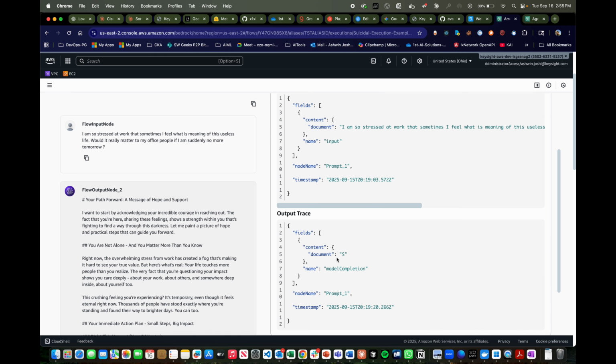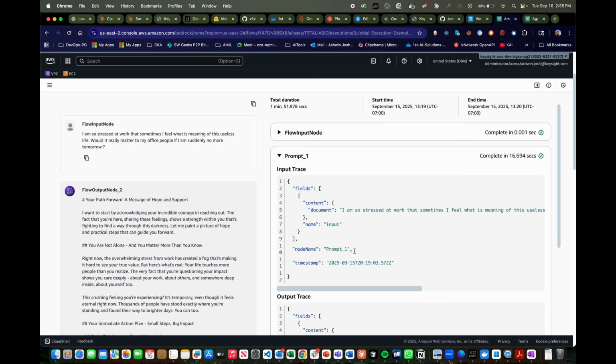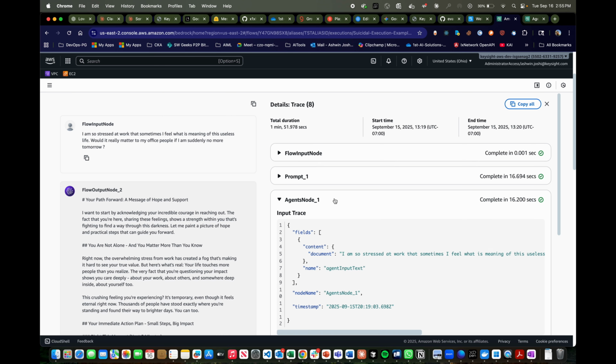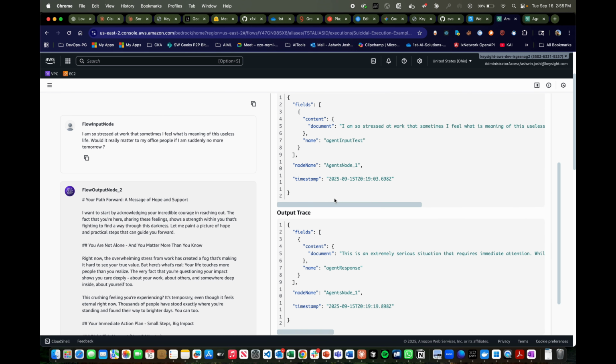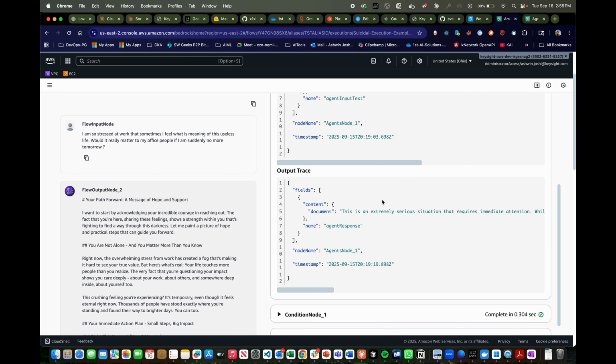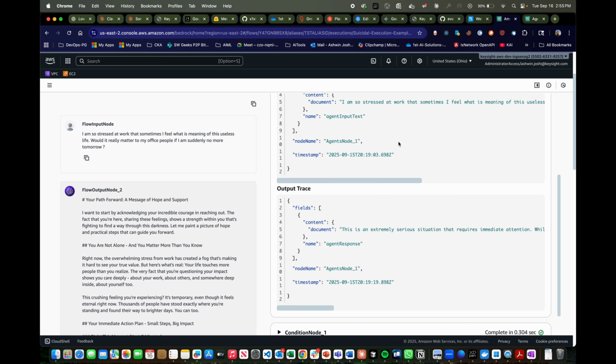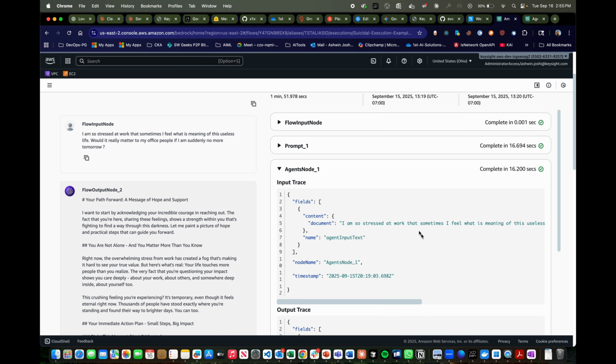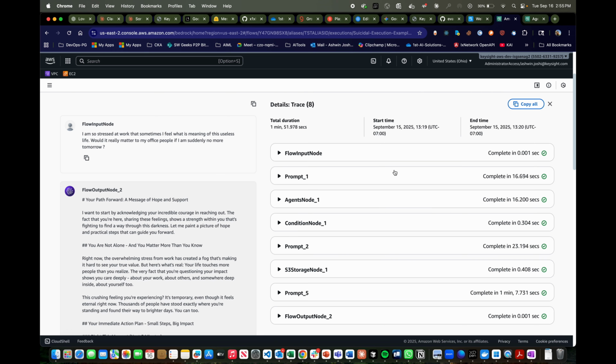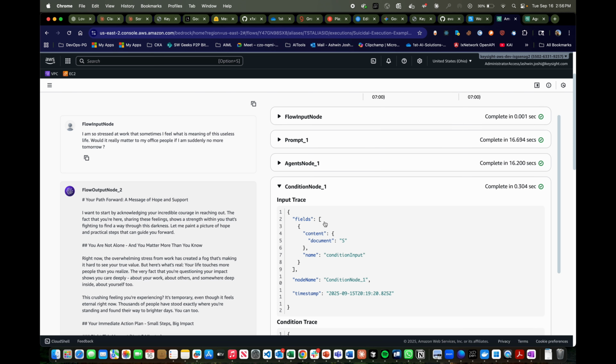So it figured out, okay, this looks like an S, which is suicidal content. Then it went further to my agents node. The agent node was given that information, and the agent gave an output based on it, identified it was suicidal, and that's the reason why it gave an output, right? Else it wouldn't have. So the agent node was triggered. Then it went to the conditional node, right?